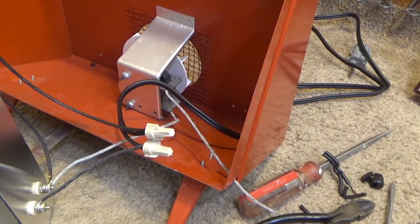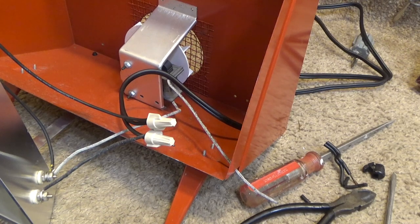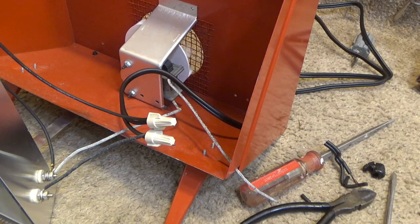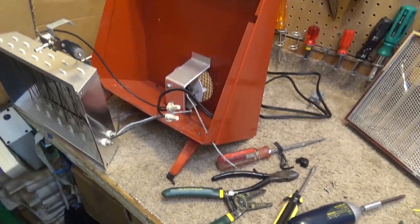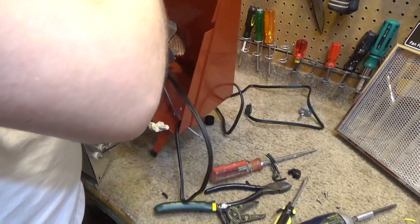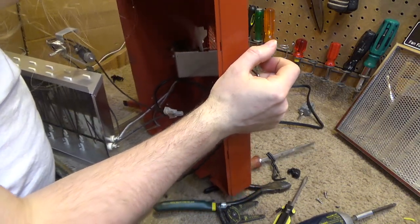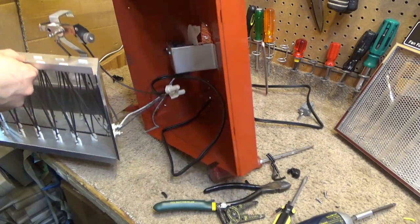While this is opened up, I guess it would make sense to go in there and take a look at the fan and just put a couple drops of oil into the bearings. Even though it is running pretty freely, it doesn't hurt to put some in there preventatively. Looks like there's going to be two more screws on the bottom that have to come out in order to release the fan. I should have lifted this. Oh, that never was disconnected. Yep, you got two more screws down at the bottom there.